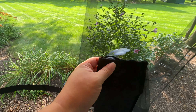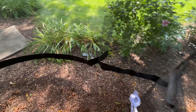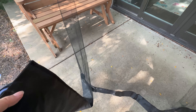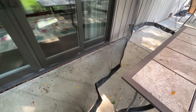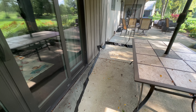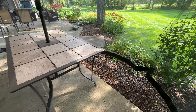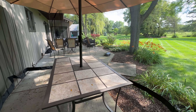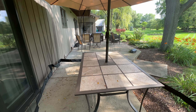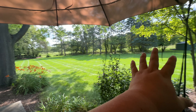The other thing I want to show you is on the bottom we have these little plugs, and you can actually fill these bottoms with water. It's kind of like a long inner tube, and that will put weight down so that this thing won't fly up. Now if you have chairs here, it's probably just going to stop against the back of the chair — that's kind of nice. But if you want the extra weight holding down the edge to give yourself a really good seal, you can do that too.